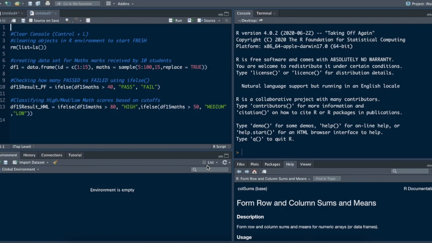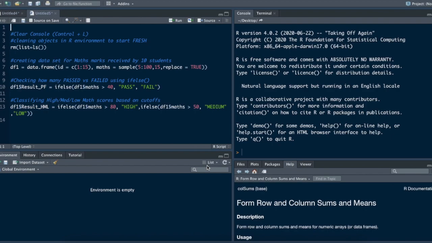In this video, we'll discuss how to use the if-else statement because it's a very useful statement. Once you know how to add columns in the dataset, you will want to classify those columns in certain categories or factors. Let's say you have scores of 10 to 15 students or 100 students in a particular subject, and you want to classify them as pass or fail based on which students got more than 40 marks and which got less than 40 marks.